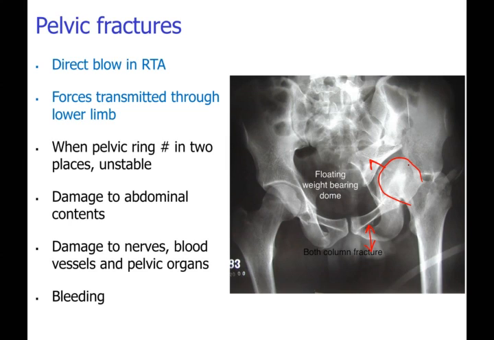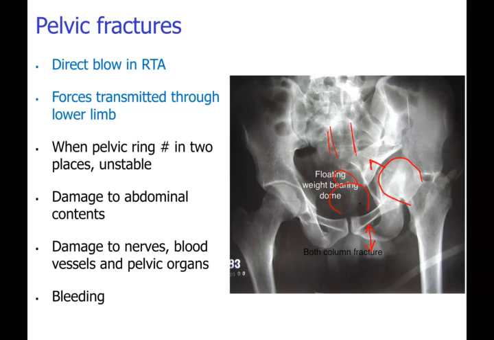And more than that, it can damage the internal organs here, the bladder, uterus, rectum, of course, is at the back. But any of these pelvic organs can get damaged depending on the degree of the severity of the fracture. So then it will become a serious problem. One issue is the damage to the organs itself.